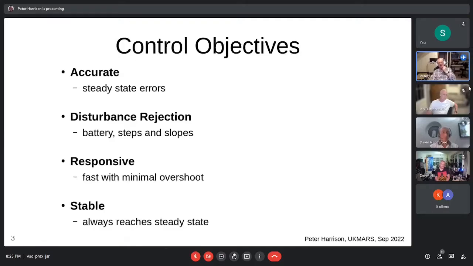In terms of the control of your robot, you have certain requirements. If you want a well-behaved and predictable robot, you want steady state errors to be small. They'll almost certainly never be zero, but you certainly want them to be small. You want your control system to be able to cope with all kinds of disturbances. The battery voltage can change. There could be steps in the surface, or the surface friction could change.